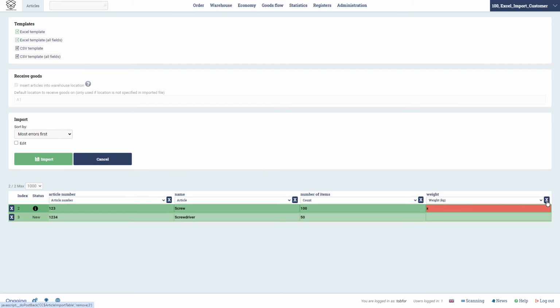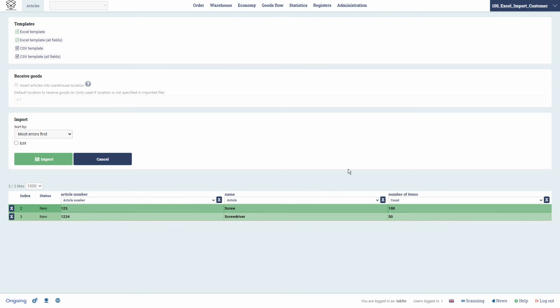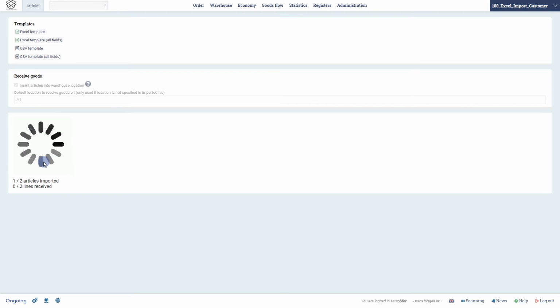You can either just skip importing that column, then you click delete, or you can go into the file, update what's wrong, save it and then re-upload the file. But we're just simply gonna press delete. And then we're gonna click import.